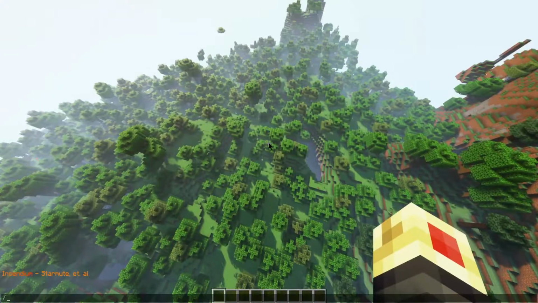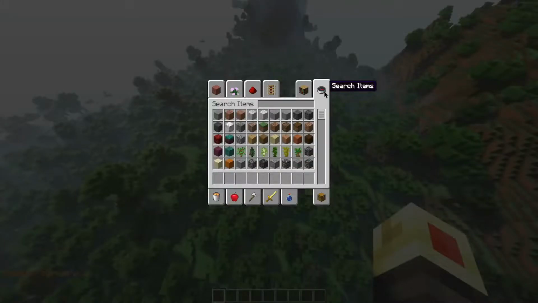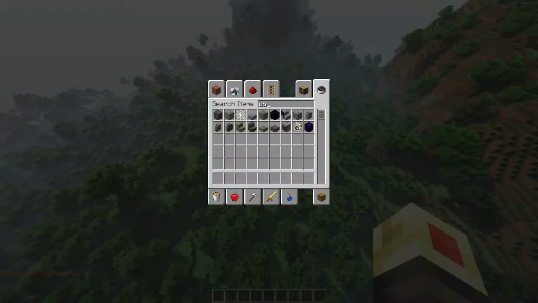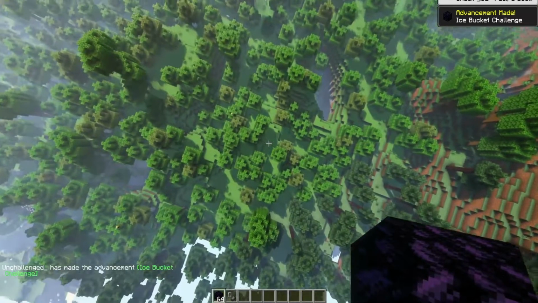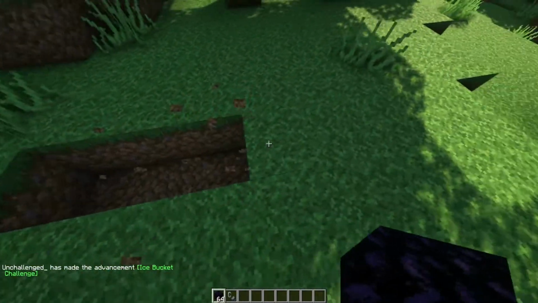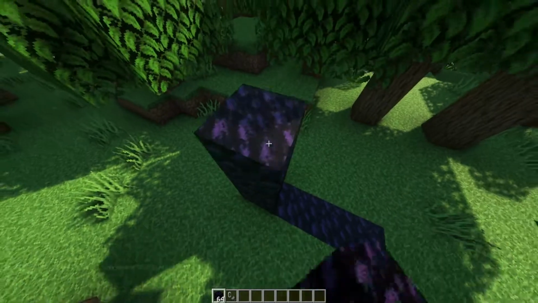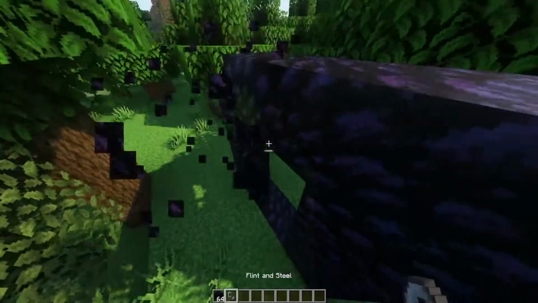And there we go. On the bottom left hand side, we can see that the Insidium data pack has been loaded. So if I go in here and type in obsidian and get myself a flint right here, we can go ahead and jump back down, create ourselves a portal. We already know that the data pack is loaded because we got that notification there on the bottom. But in this case, I want to go ahead and check it. Whoops, how did I miss that?